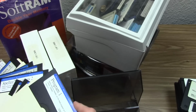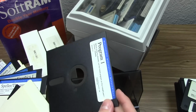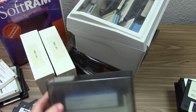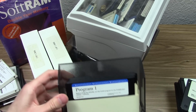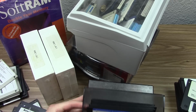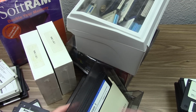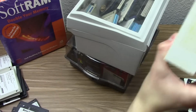If you've never seen a 5 1/4 inch diskette, that is what it looks like. Pretty cool. So yes, these were the diskettes that were in use before the 3.5 inch diskettes came along, and obviously you need a much bigger case for them. And this one actually is nice because it'll come down like this, and you can fold it, and then this comes down, so you can have it stand up like this and thumb through them. Let's go ahead and set these aside. I'm going to save these for last.